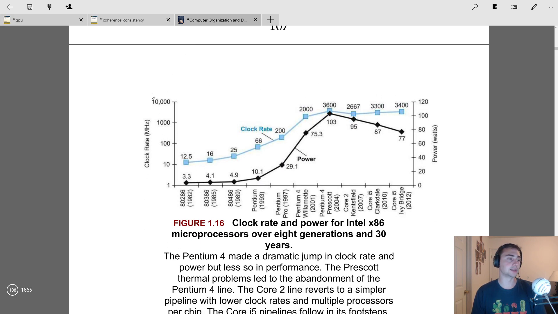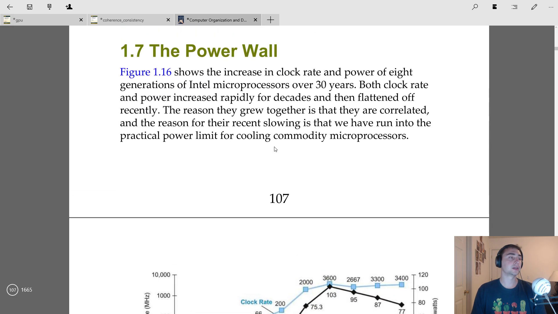Keep in mind that this is a log-scaled graph in terms of clock rate, which will be in blue, and this is just a normal linear scale for power which is in black. As we can see with this exponential increase in power, because this is log scale, we got a linear increase in power. Especially during this time between 1993 and around 2004, we saw both a massive increase in clock rate but also a fairly significant increase in power in terms of watts as well.